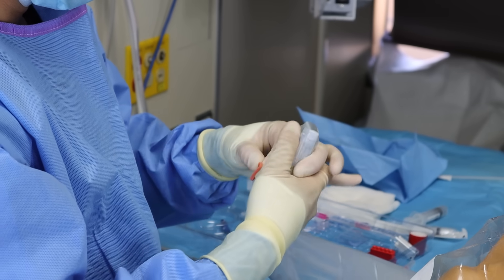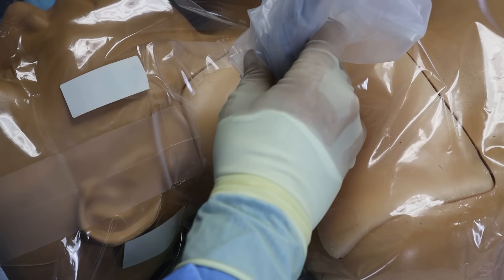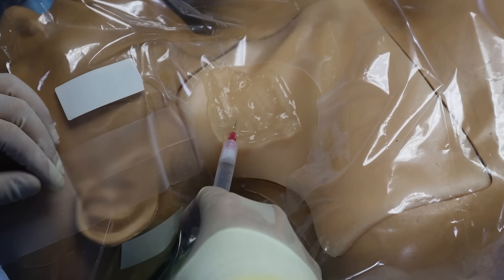Remember, air is the nemesis of ultrasound. Put your hand through the poochy tip of the probe cover and then reach out and grab the probe. Use your fingers to snug the probe cover up against the probe, removing any folds in the plastic. Massage any air bubbles in the gel away from the tip of the probe. Then apply the rubber bands to secure the cover. Next, slap some sterile gel onto the patient and have a look with the probe again. Having confirmed where I plan to make the puncture, I inject lidocaine subcutaneously.